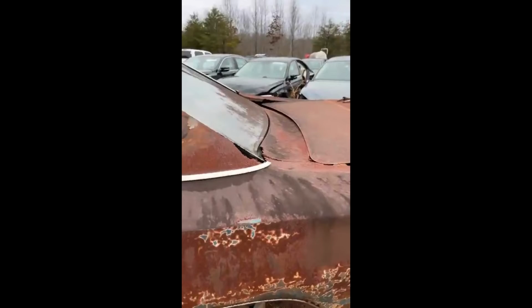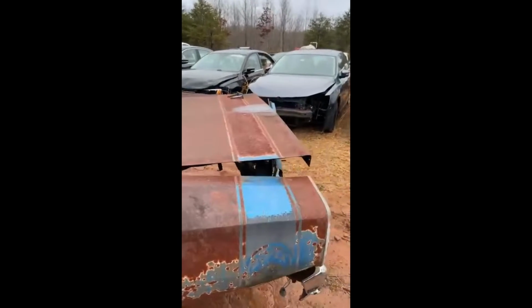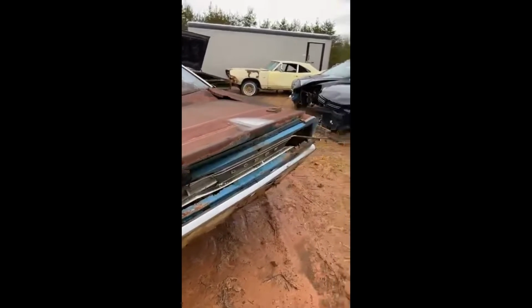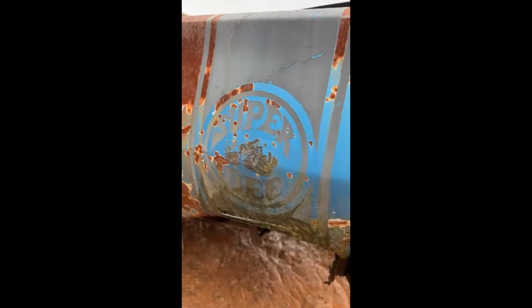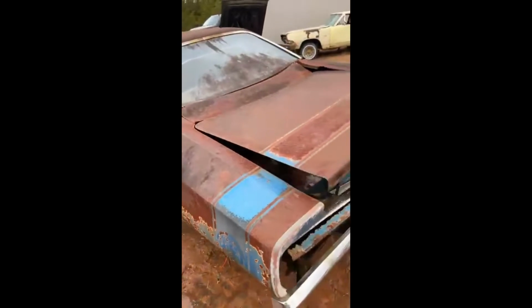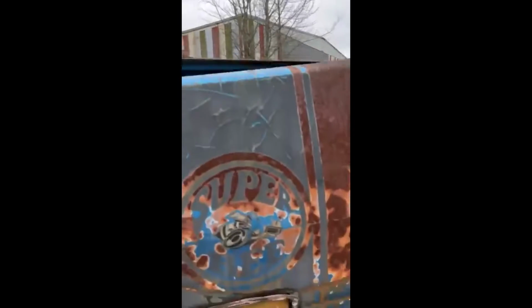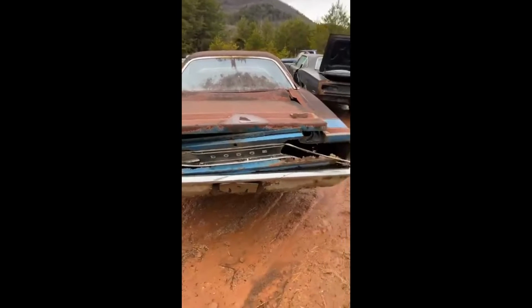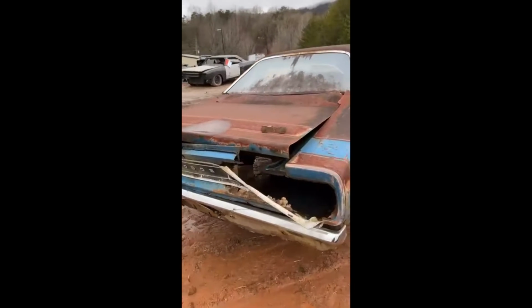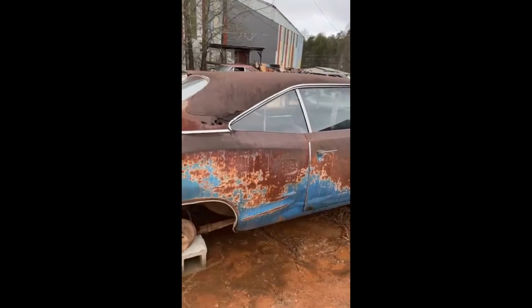How many Super Bee fans out there? I love these cars. They're so cool. Fun little history. Plymouth came out with the Road Runner in '68. Dodge followed suit with the Super Bee later on in the year after they saw the success that the Plymouth Road Runner had. How's that for a shot? So when Dodge saw how many Road Runners were selling, they're like, oh my God, we've got to jump on this bandwagon. And hence the creation of the Super Bee. Named Super Bee because obviously it's a B-body, and Dodge with their Scat Pack bee. Run with the Scat Pack, you know. Very cool car. Definitely one worth saving.